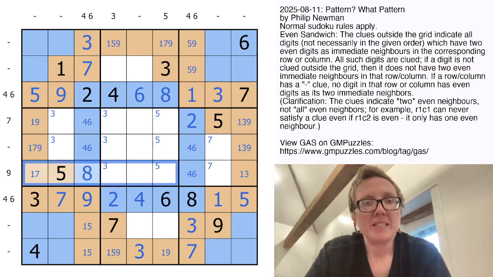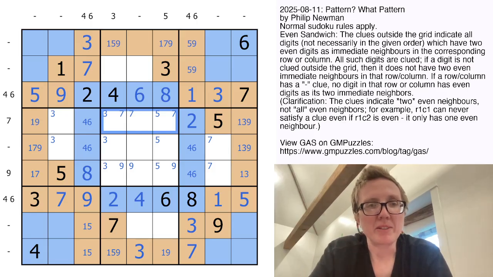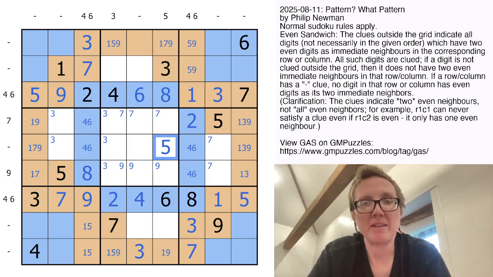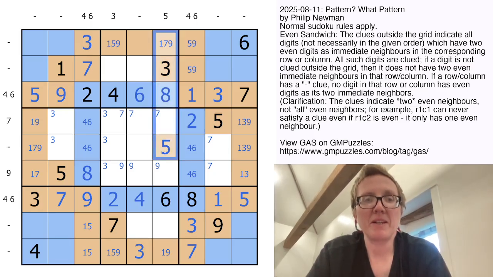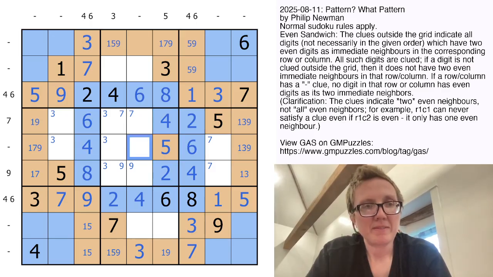Now, 9 has to be in one of these cells here, and 7 has to be in one of these cells here. And I'm looking for symmetry here with the 3 situation, and I'm not quite getting it. I have 5s in these rows, so those can't be 5s, so that's a 5. And that's actually going to be enough to give me 2 evens, one on top of this and one on bottom. So those are going to be 2 and 4, which is going to resolve this stuff.